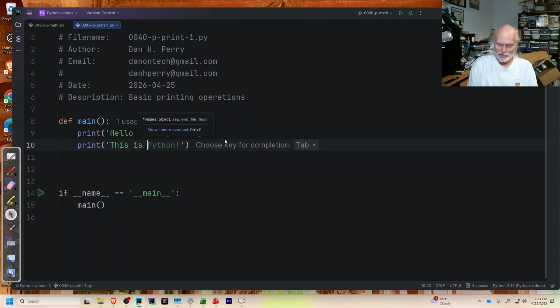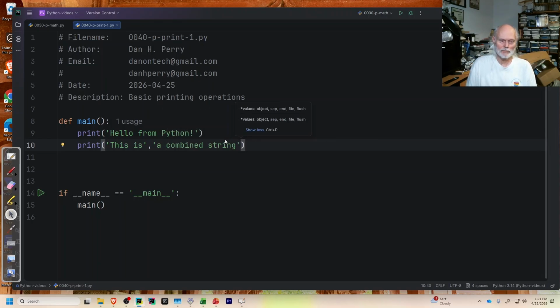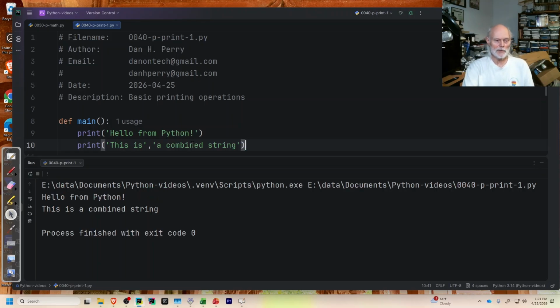I'm going to say this is, and close my quote, and I'm going to put a comma in and another set of quotes. So I'm going to say, hey, this is a combined string. And so I've got 2 strings in this case, separated by a comma. And when I run it, I get the combined string.